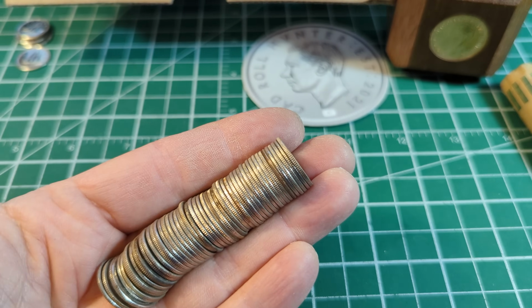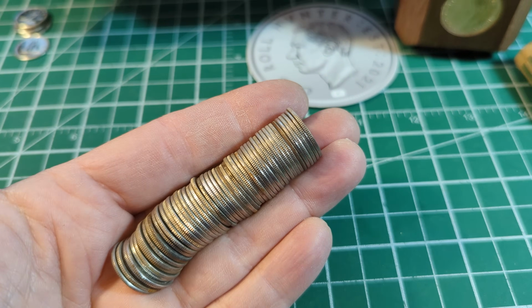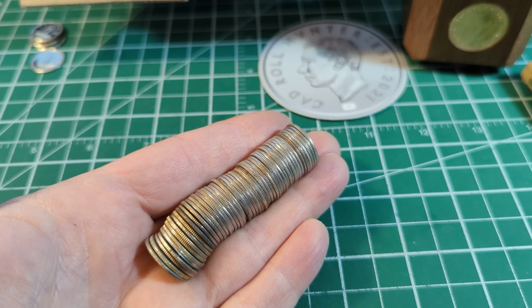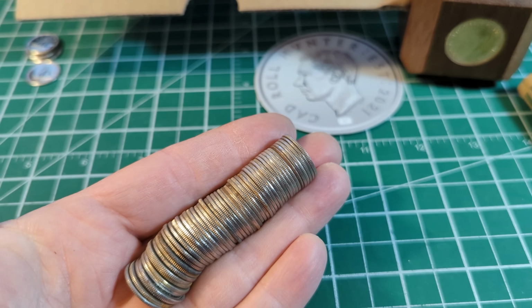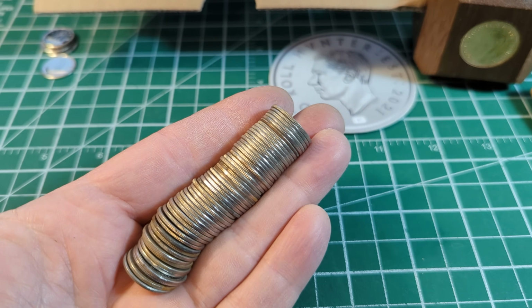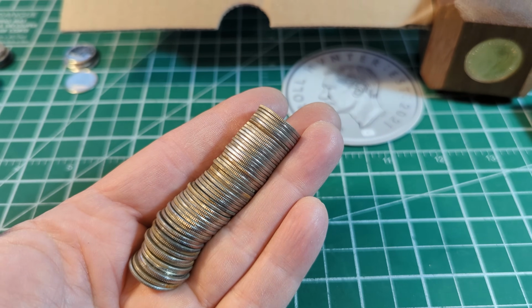This is roll number 6, and we've got a bunch of darker and discolored edges. It makes it hard for me to see if there's any silver. Silver often is going to look like really bright white. That's when it will really stand out. But if it's tarnished, it can be really dark like this edge over here. But we can see a bunch of discolored edges, and it looks like this might be just a roll of dirty coins. Of course, you don't know until you actually look through them, so I'm going to put it down. I'll go through them like normal, and if we find anything interesting, then I'll bring you back in.